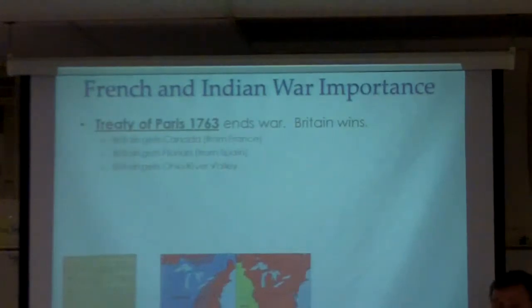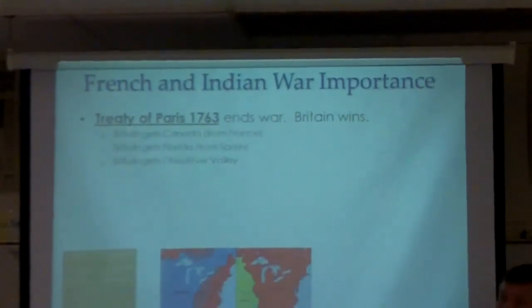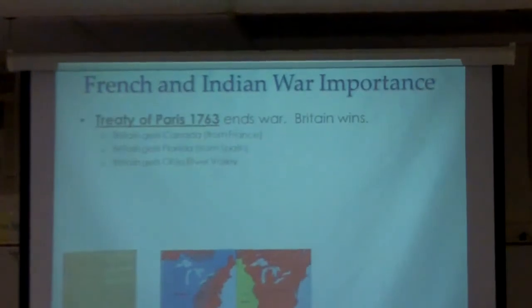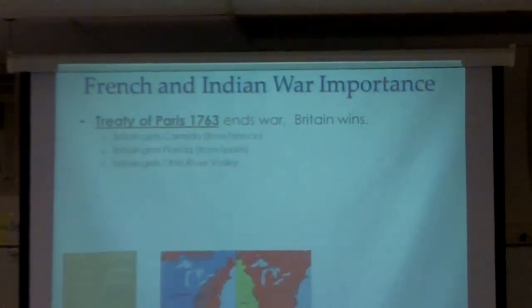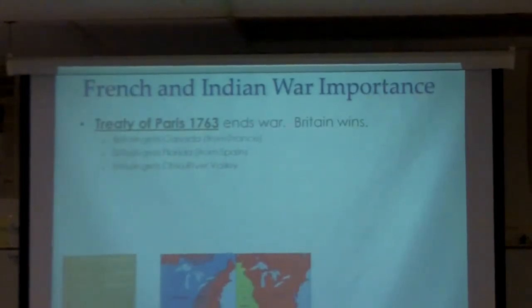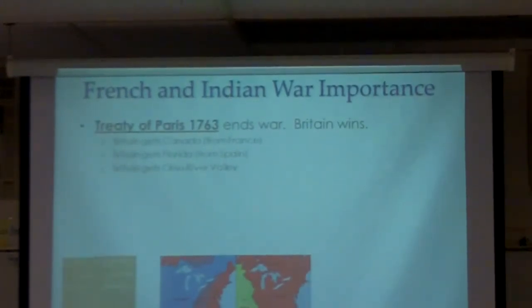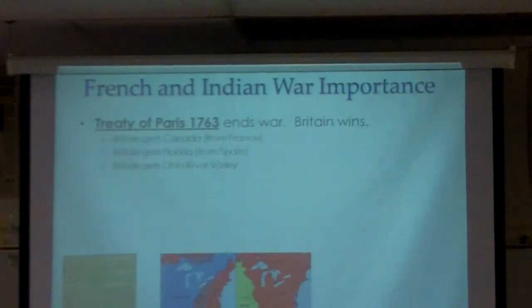Afterwards, notice Britain grows a little bit. Dang. The French lose Canada. They lose all the Mississippi River. They lose that area they're fighting over. And Spain loses Florida. And England then takes over Florida. And for 20 years, Florida would actually be split into two colonies, East and West Florida, and we would be under the English flag. And Britain gets the Ohio River Valley, which is what they're fighting over, which the Americans are happy because can we move out west now into that Ohio River Valley that we've been fighting over?